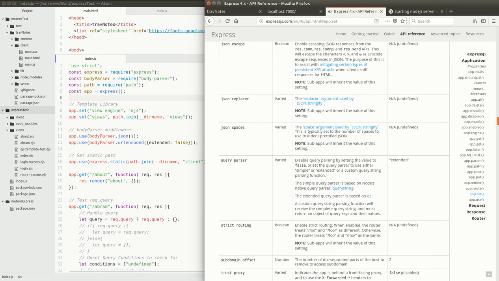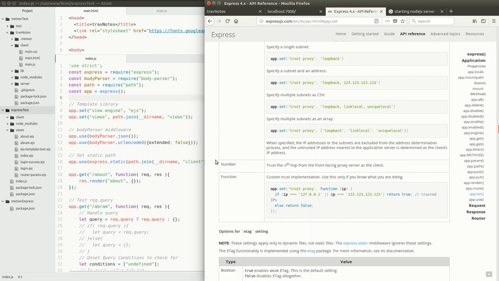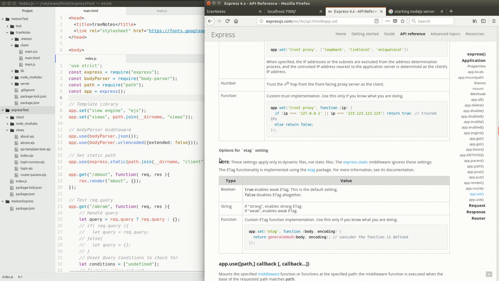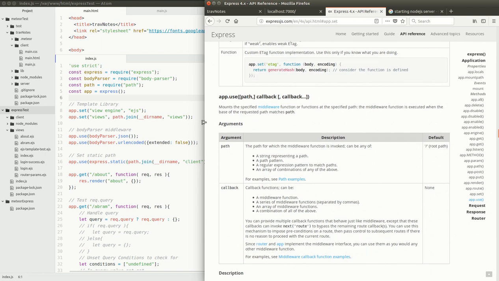So that's cool. What else does it say? I think that's all it says. Options for the trust proxy. Options for the ETag. app.use. Good, so we just want to know what app.use does now. The use method mounts the specified middleware function or functions at the specified path.